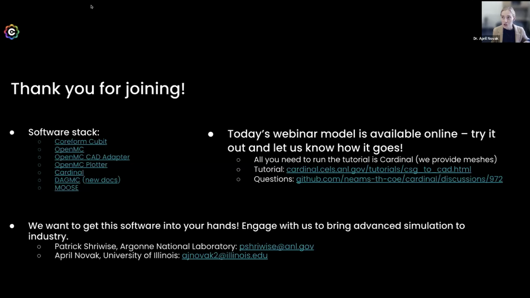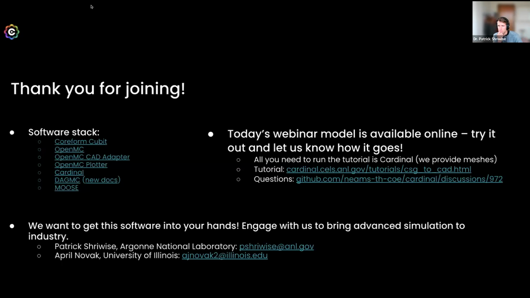I do want to add on to that, though. OpenMC does support tallying on other element types. It just won't be exactly conformal with the surface mesh. Yes. So for any of the element types that are supported by libMesh, you can perform tallies on those different curvilinear element types. It's just going to be limited to a collision estimator. We can't do track length estimators quite yet in OpenMC, but you can do tallies.